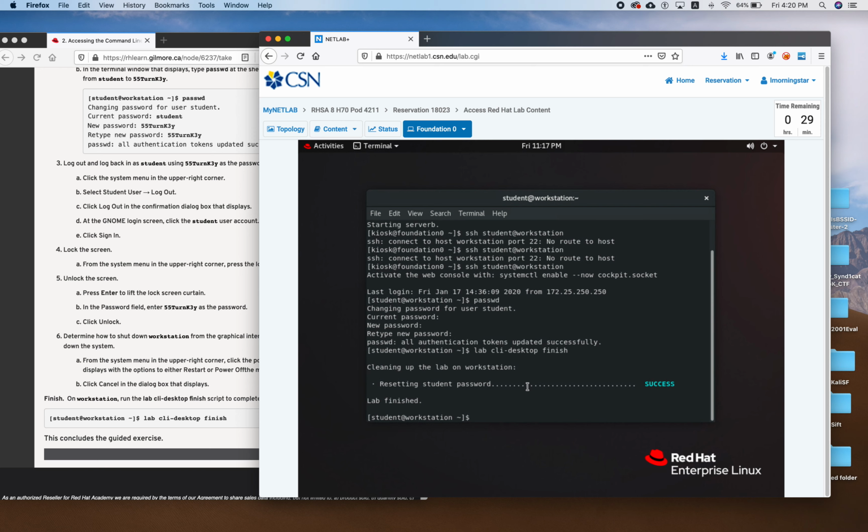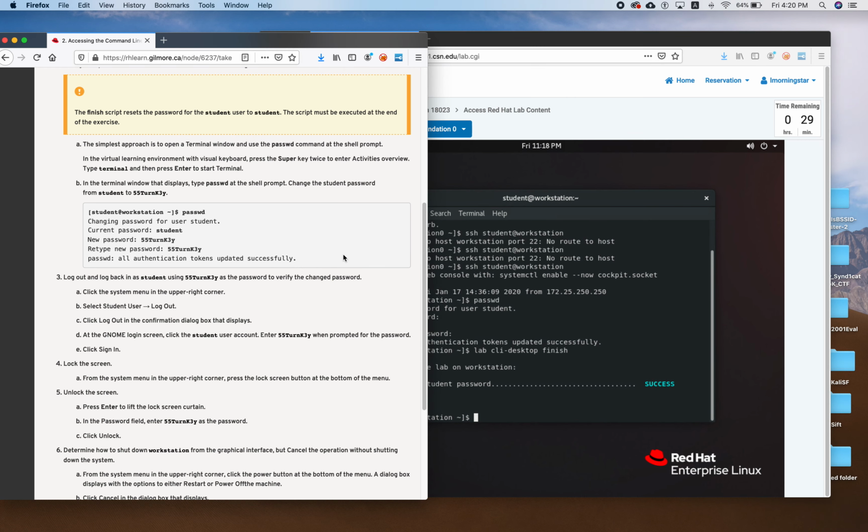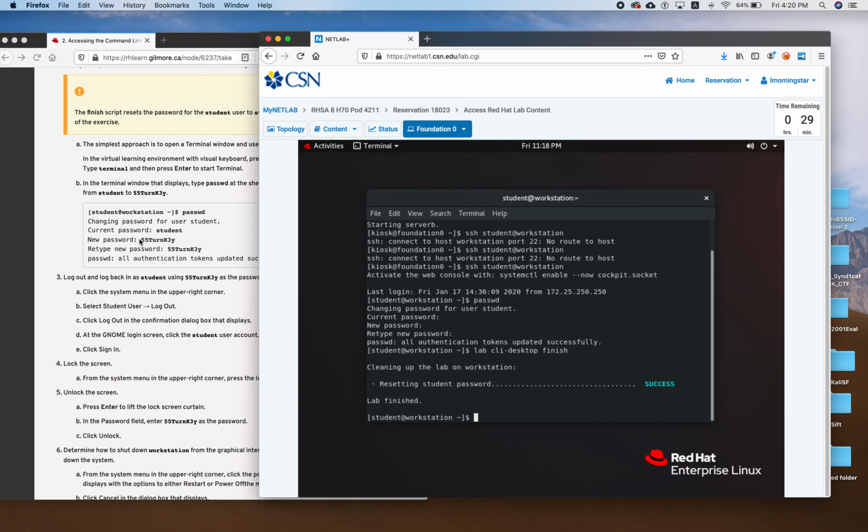However, I really want you to learn how to change passwords for the user. So what if we change the password specifically for the user of this machine, right? We can go through all the steps, except we're not gonna use the student password. We're gonna use RedHat, the one we use to log in. And we're not gonna change it to 55turnkey. We're actually gonna change it to the password that I distributed for you for your NetLab.